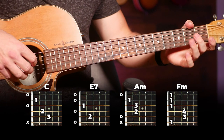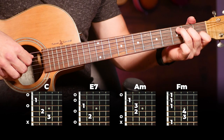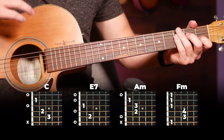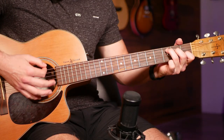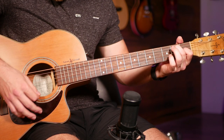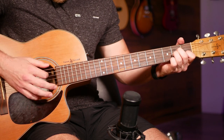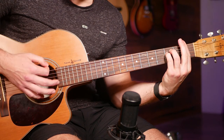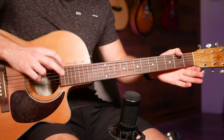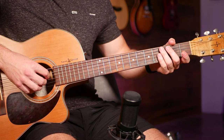And then to continue on the verse, we're going to do the same thing we just played here, except this time the C chord you're also only alternating twice instead of four times like in the first run through. So now the second run through of this verse is just this. So you can see how that's the exact same as the first run through of the verse, just the C chord is only played for half as long. So you put those together and you have the entire verse.